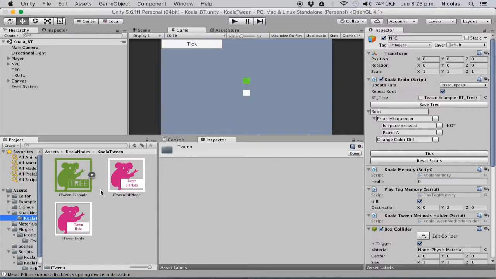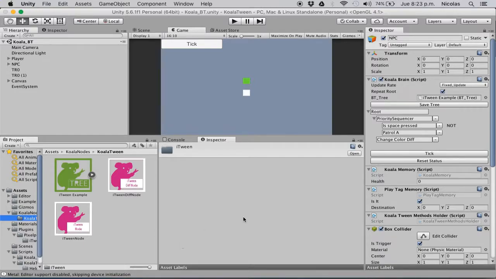These nodes allow you to create simple actions that you may edit visually in your editor. And as you've included the library in your project, you can also use the iTween properties in your action scripts.